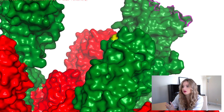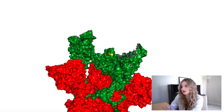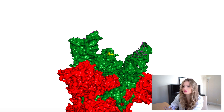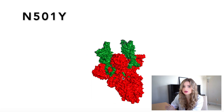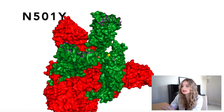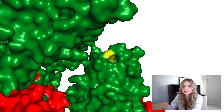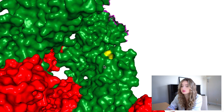I highlighted it in yellow. We're comparing this B.1.1.7 strain of coronavirus in the UK to the coronavirus that was first identified in Wuhan, China. Here the amino acid asparagine was replaced with tyrosine at position 501. Asparagine is represented by N, 501 is the position, and Y represents tyrosine, which is the new amino acid. Scientists predict that this substitution — called N501Y — allows the spike protein to bind more tightly to the ACE2 human receptor, though whether this translates into clinical significance is still unclear. There was also a variant that emerged in South Africa sharing this same exact mutation, but it's believed that the South Africa strain emerged independently from the UK one.